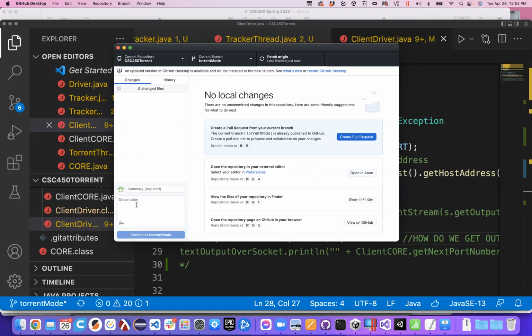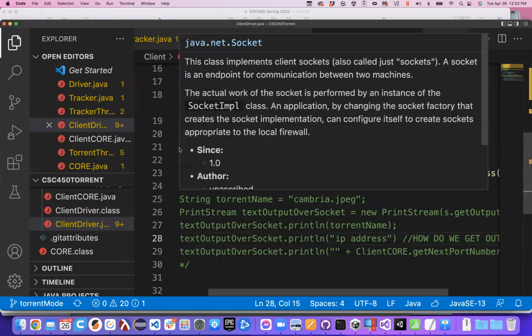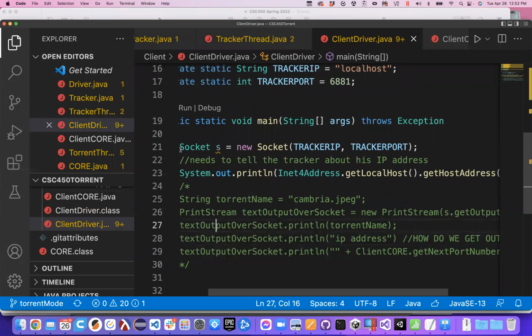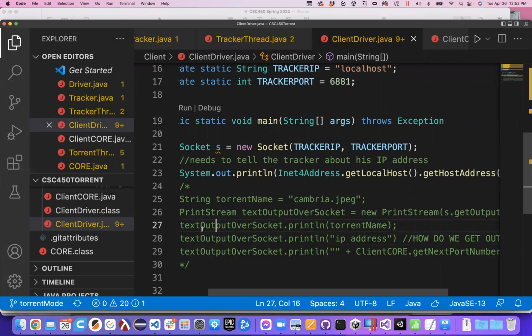All right, so that should now be up on GitHub. So that is the assignment for Thursday. On Thursday, we'll start off by going through the stuff for the final exam. And then we will go ahead and implement this and at least talk about the torrent stuff. Torrent stuff actually is not that hard once you have all these guys knowing about each other.